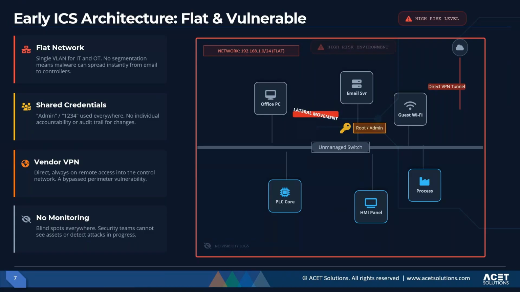Incidents like Stuxnet demonstrate how easily malware could move through a flat industrial network, reaching sensitive control devices and modifying their behavior. Even unintentional human errors, such as uploading a wrong project file or executing a scan utility, could cause widespread operational disruption. So in summary, flat ICS networks provide convenience and simplicity, but come with significant risk. Without segmentation or isolation, the entire environment becomes a single point of failure and highly exposed to both cyber attacks and accidental misoperations.